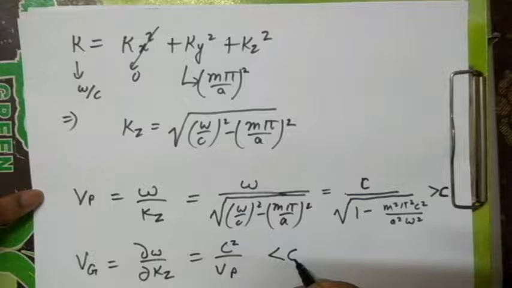Now I comment on phase velocity and group velocity. Phase velocity is angular frequency omega divided by wave number k in the direction of propagation. Therefore, for a plane waveguide, Vp is equal to omega by kz, which is shown in equation number 7. It is clear that as m is non-zero, Vp is greater than c. Group velocity, or Vg, is defined as Vg equal to del omega by del kz, which comes out to be c square by Vp, the phase velocity. We know Vp is greater than c, therefore Vg will definitely be less than c.